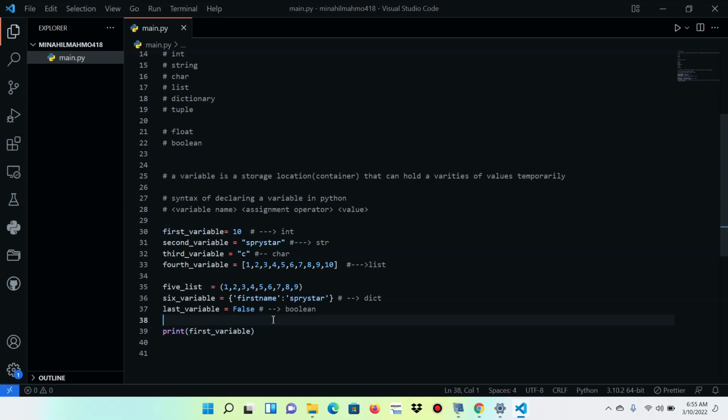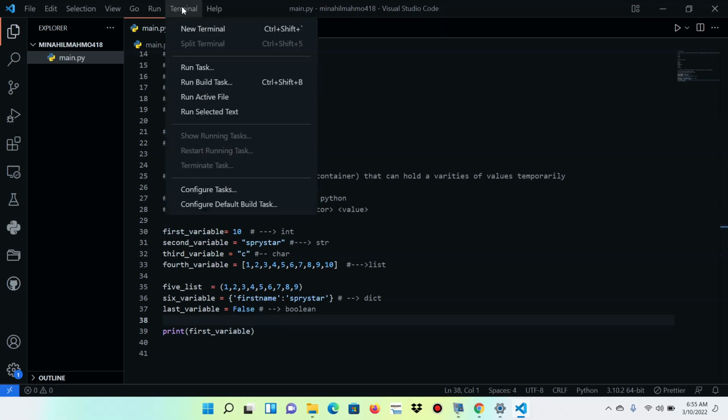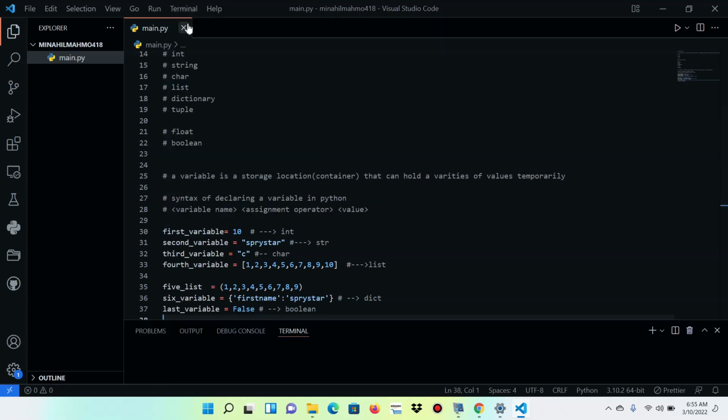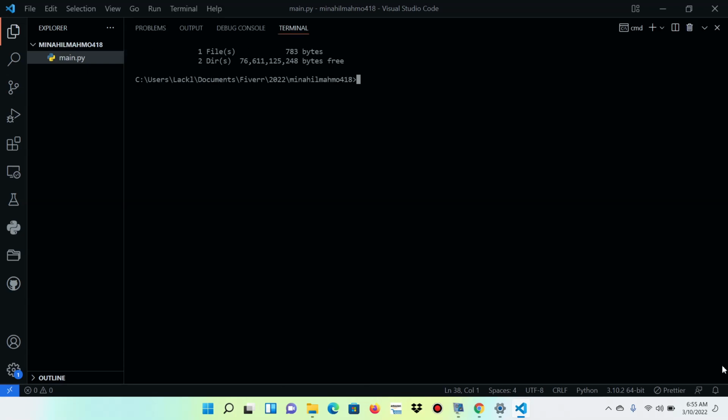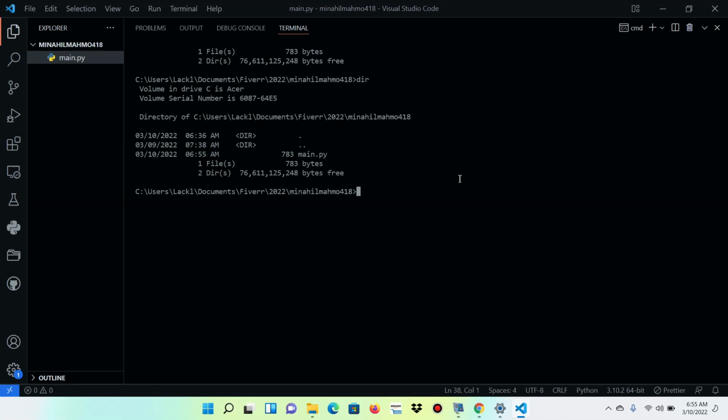So in that case, to run your code, you go to terminal, click on new terminal. After you click on it, then type dir to check if your file is already in the folder that you are in. So you see my main.py is already in the folder. In your own case, if it is not in that folder, you have to navigate to that folder using cd and the actual path of the folder that you want to move to.